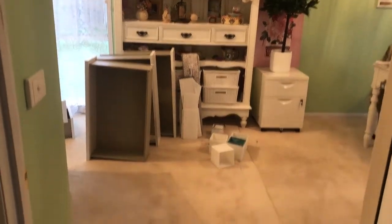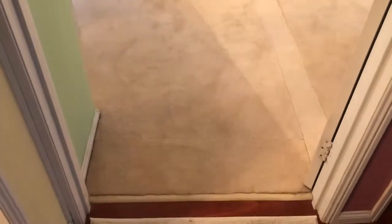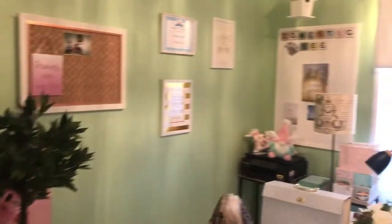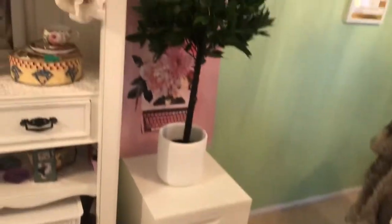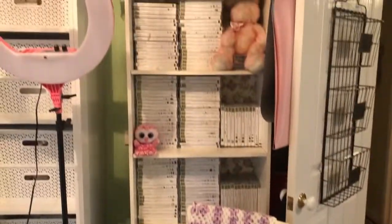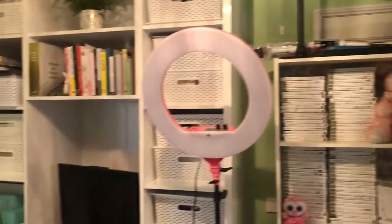I'm just standing in the doorway of my craft room and my office. To the right is my office, which is very untidy at the moment — I've got a new filing cabinet which hasn't been dealt with, and a picture and things have just been thrown everywhere. The cupboards are still quite tidy but I am going to be relocating things into different areas just to make it a little bit more streamlined.